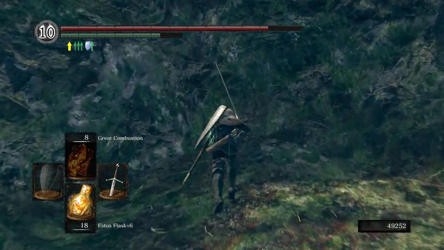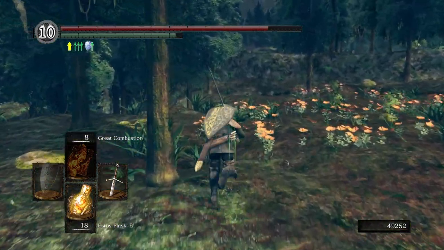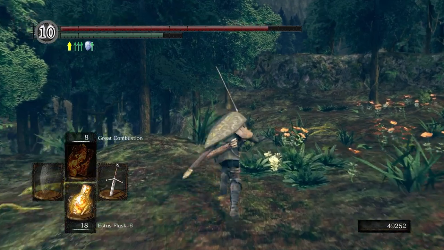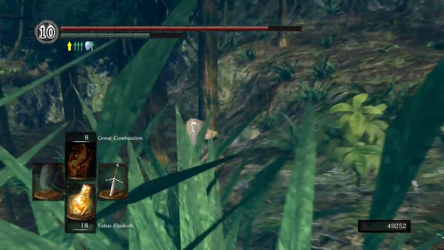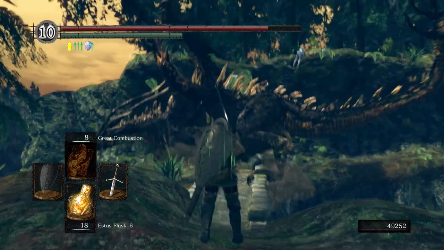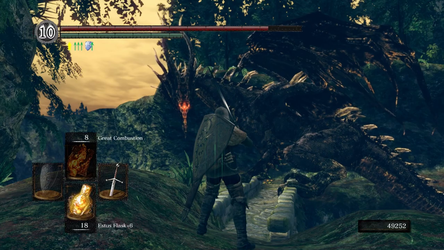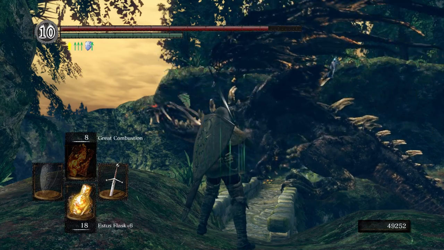Over here is our first piece of the Guardian set. Get the Guardian legs. And then we're going to see Calamity. We'll be fighting him a little later into the walkthrough or the episode.